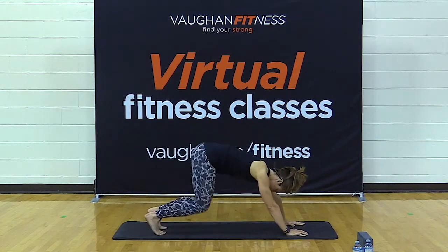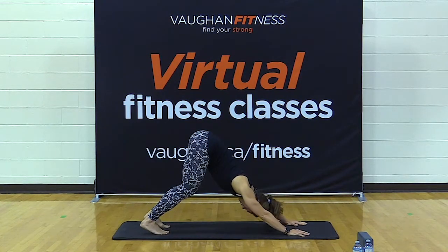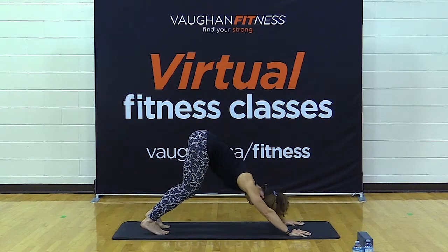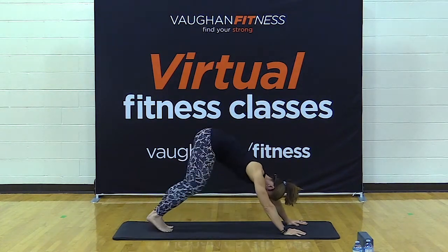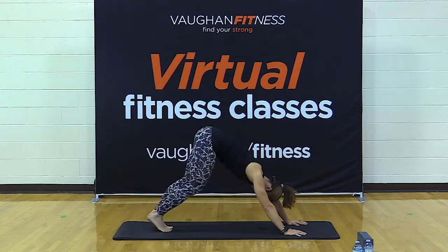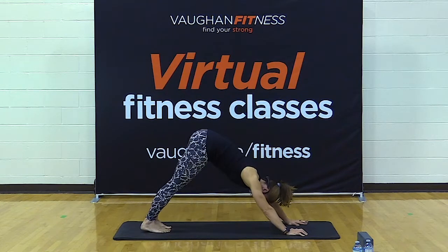We're going to bend these knees, and we're going to hold this, and we're going to push the tailbone towards the ceiling and push that chest through those arms. There we go. Good. From here, I want you to straighten these legs. And you're going to alternate these knees right here. Eight, seven, six, five, four, three, two. Good. Hold this right here.